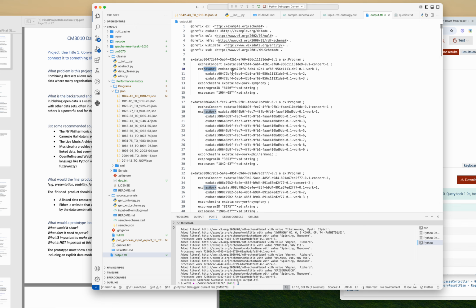Here we link to 3 different works performed in this program, and it has orchestra. It links to an orchestra, and it has program ID. It has season. So you see, actually it's very easy to understand.